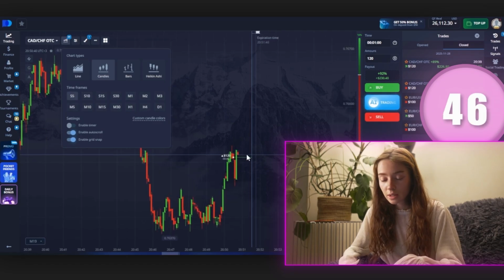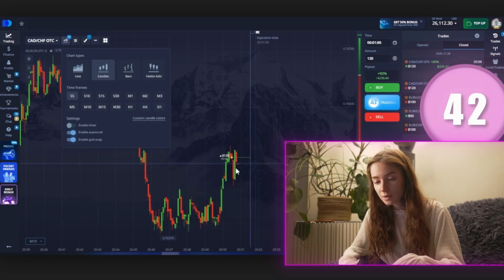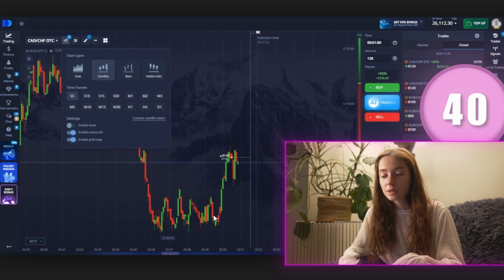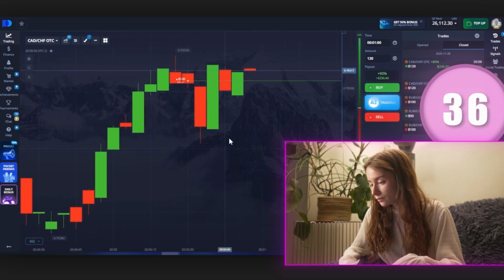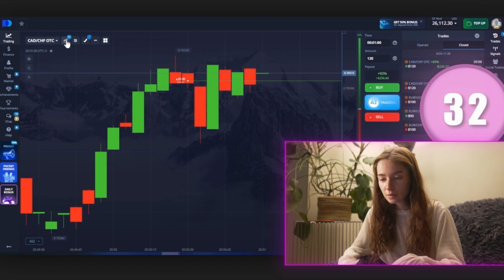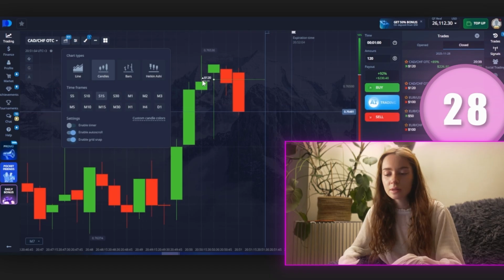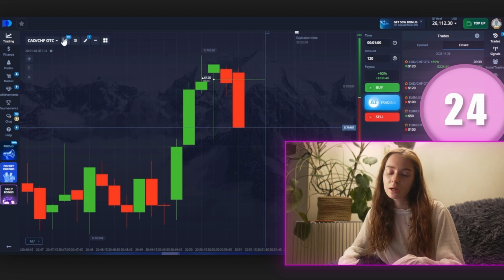Now I will check the second-based time frame and select 5 seconds. Do you see these jumps? This indicates that there is an impulse in the market. This is an important point. Now let's look at the 15-second time frame. This gives us market dynamics. It's important to understand market dynamics.